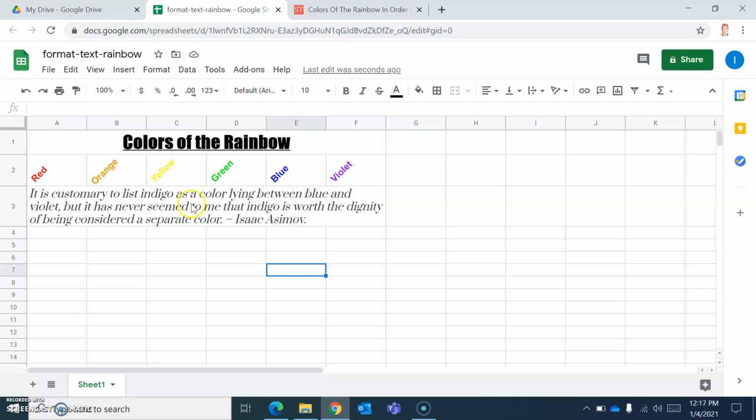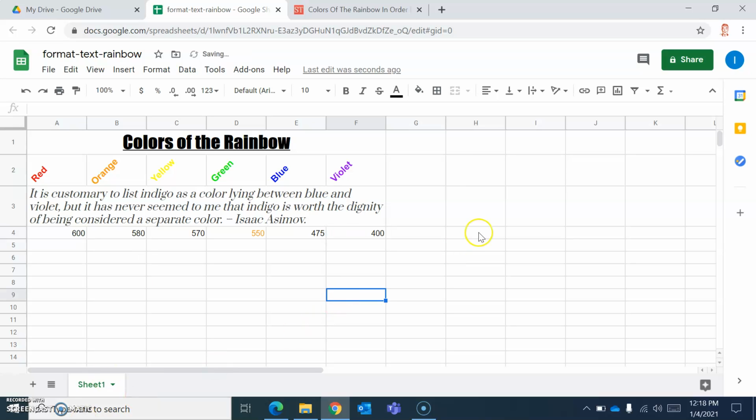So now what I'd like to do is show one more thing as far as numbers. As far as the spectrums, they have them listed as wavelengths and nanometers. And so I'm just going to put roughly what they are. So I'm going to put 600 under red, and I'm going to put 580 under orange, and 570 under yellow. And I'm going to put about 550 under green. Under blue, I'm going to put 475. And these are just kind of rough estimates there. And then violet, let's do 400.